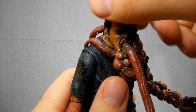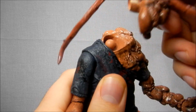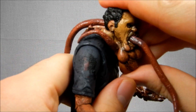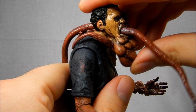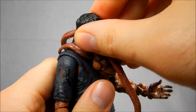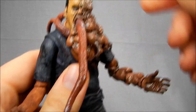Articulation-wise, you saw he's got a ball-jointed head, but like I said, on mine, it does like to pop off very easily. The range of motion actually isn't bad if your head stays on. I mean, it goes back that far, down that far, which is good because he's often on the top of roofs when he's attacking you. Side to side is good, but again, that's one to pop off.